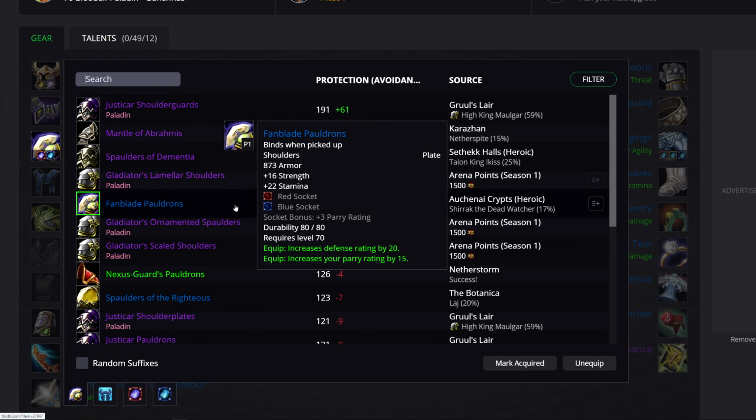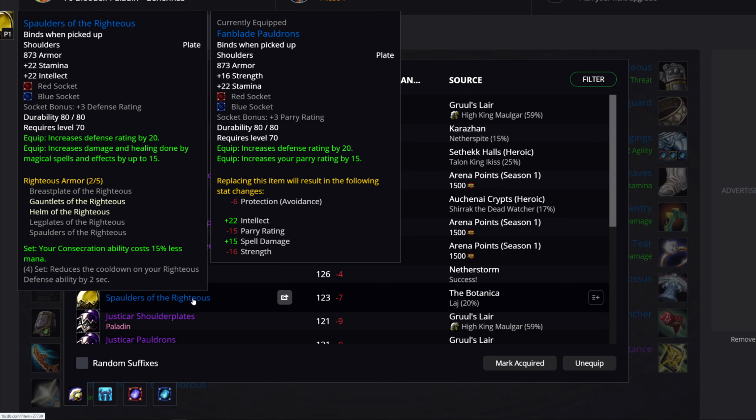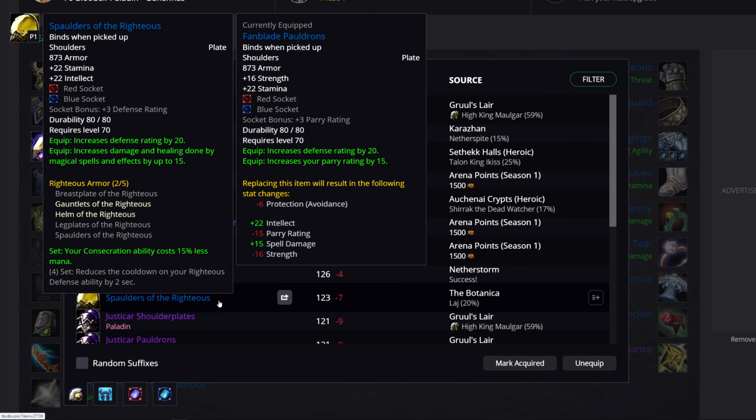There is another option in the Spaulders of the Righteous from Botanica normal. Not a hard normal to do. Can absolutely smash it, especially as a prot paladin. Do some mega pulls there, especially if you have a priest to mind control and get the major spell power buff for yourself and your warlocks. Just absolutely destroy everything in your path.